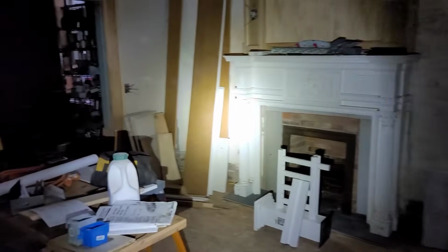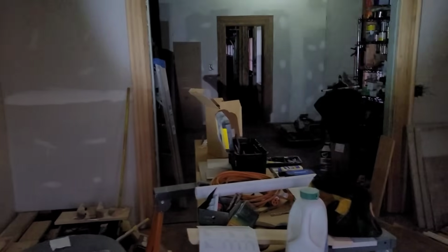So when was this house originally built? It was built around 1860. And there'll be more fun updates with the house, you guys. So this is just the preliminary.